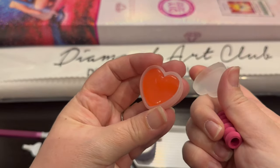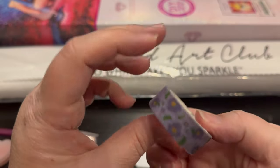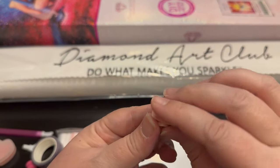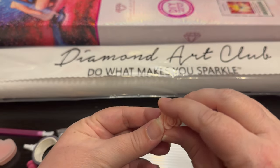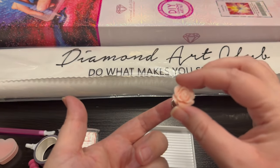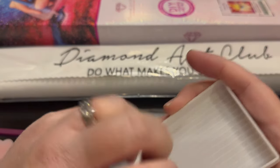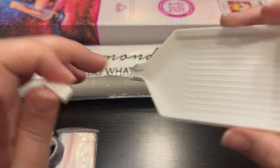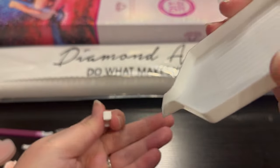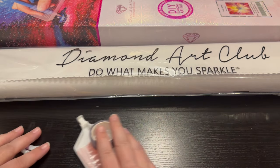You're also going to get two heart waxes in a container. You're going to get a random washi tape - look how beautiful that purple flower motif is. This one has your cover minder. What is a cover minder? It's a beautiful object with a magnet and a second magnet. The beautiful part goes on top to hold back your plastic and the bottom goes underneath your canvas - they click together and keep your plastic out of your way as you're diamond painting. You also get your tray with a stopper so when you shake it, it won't fall out.